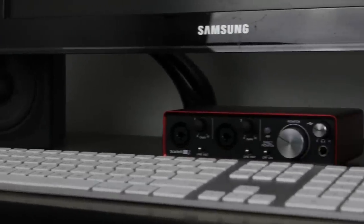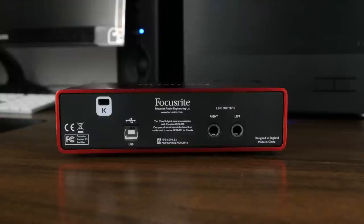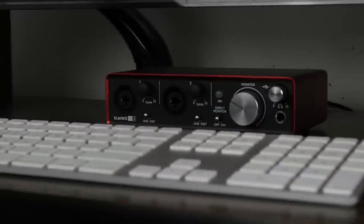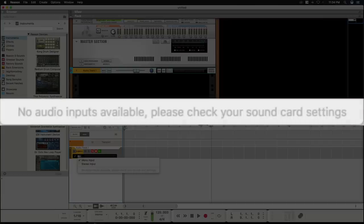So even though the Scarlett 2i2 is my choice, there are a couple of things I wasn't too happy with. First off, the lack of MIDI on this device — I can't understand why, coming in at the price point of $150, the 2i2 could not have MIDI in and MIDI out. Secondly, there seems to be a compatibility issue between the Scarlett 2i2 and Reason 9. Whenever I'd try to get any of the input channels going, whether it be on my Hackintosh or on my Mac, I'd still get the same message on both — not cool. This seems to be an isolated issue. I've tried with older versions of Reason and it works perfectly, so hopefully it'll get sorted out soon.